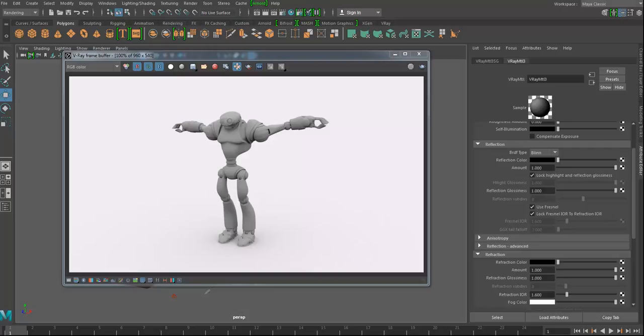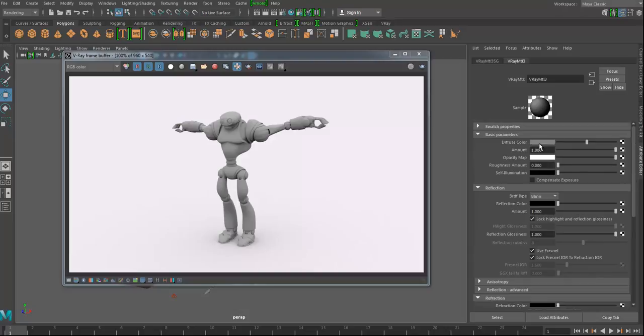And on this material, you can put any kind of color you want on it, right? But down here, if I want to play with the reflections, if I crank up the reflections, you can see the Fresnel is on. If I turn that off, now I'll get total reflections. I'm just going to hit render again. Okay, so we're getting this kind of white sky. It's reflecting the dome light, okay?